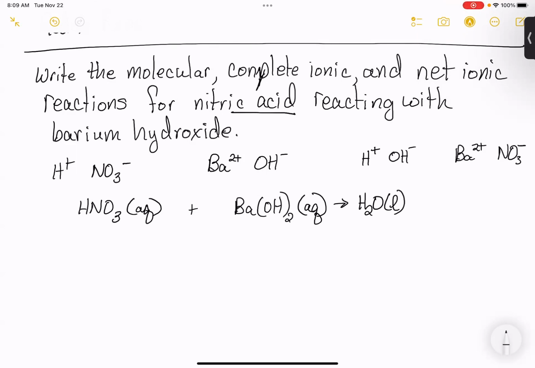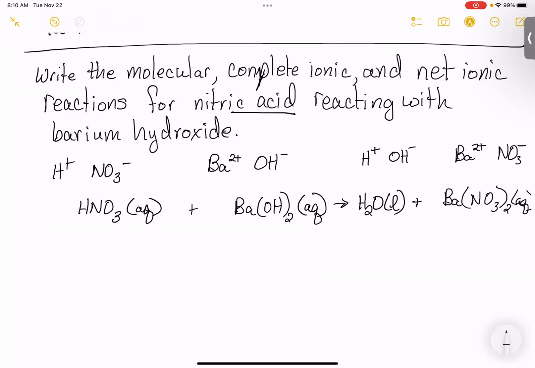And then when we have barium reacting with nitrate to make a charge neutral compound, it is going to be Ba(NO3)2 as the other product. Now, to figure out the state of matter of the salt, which is the barium nitrate, we're going to look at our solubility rules because it is an ionic compound. According to rule number 2 of our solubility rules, anything that has acetate, nitrate, perchlorate, or bicarbonate, those are going to be soluble all of the time. So because barium nitrate contains one of those ions, it is soluble and therefore it is aqueous.